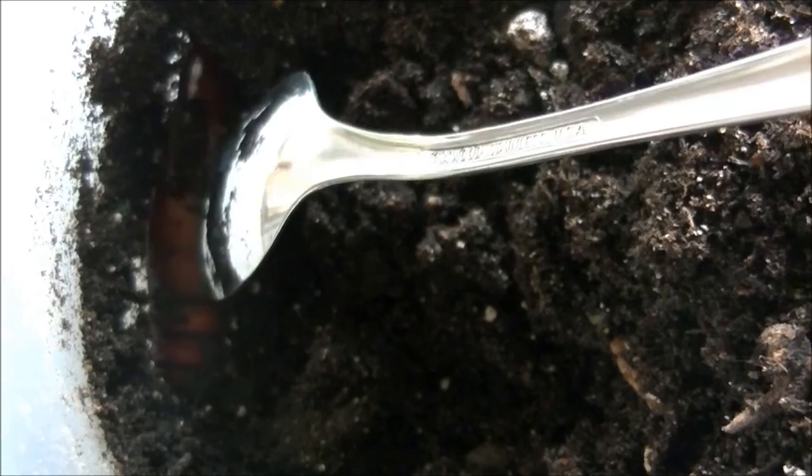It's not getting any overt signs of life. My bumping it doesn't seem to be causing any kind of reaction. Just get a little bit of a tap, rotating it. See, it's really loose down there — it's not embedded into the dirt at all. It's moving around and it's alive! So we're not going to bother it anymore. It looks like we have a viable larval state of the tomato hornworm.